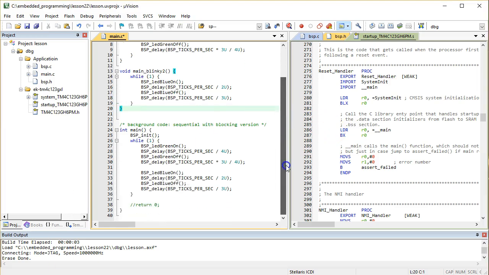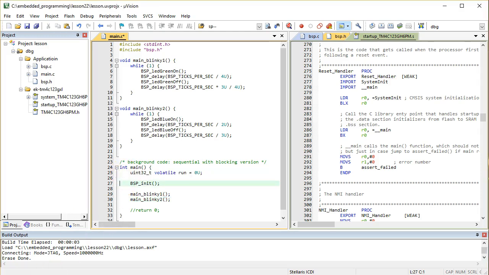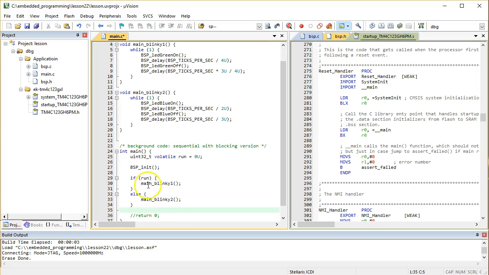Now, in the original main program, you need to call these functions so that the compiler won't eliminate the two main functions as unused code. However, it turns out that you cannot simply call the functions one after another, because the compiler is so smart that it will still eliminate the second call as unreachable, because it knows that the first call never returns. To prevent this, you can add an if statement controlled by a volatile variable, like this.